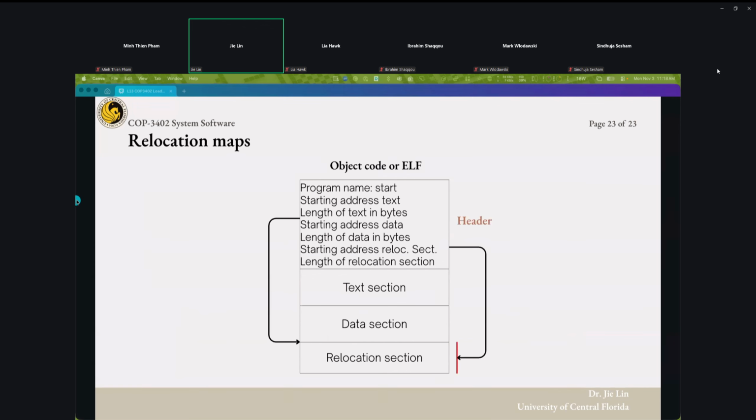And this is the final diagram that summarizes the structure of the modern object code file, which is the ELF format used in Linux systems. At the top is the header, and we have text sections and data sections. Simply, we are moving the relocation information from the text section into a relocation section, a dedicated section for the relocation information. That's it.